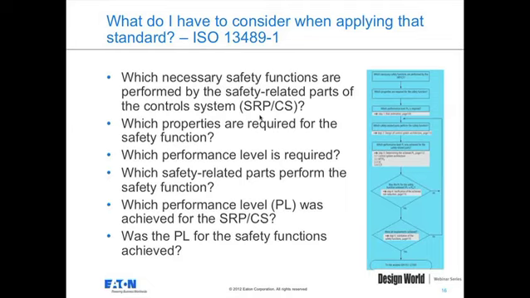Which safety-related parts perform the safety function. So you know what functions you need, but what components play into that? Do the contactors play into that? Do the light curtains play into that? Do the push buttons play into that? And making sure all the different parts are considered. After you go through your calculation, what performance level did you achieve? So you take all the factors into consideration. What performance level did you come up with? And then was the performance level for safety functions achieved, right?